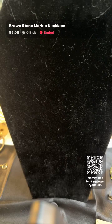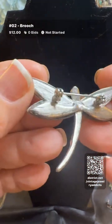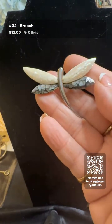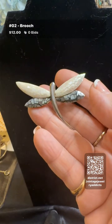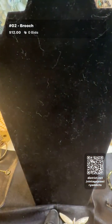I'll show you another brooch. This is a Liz Claiborne. Move this to stage. This here is a Liz Claiborne. You've got your mother of pearl and your abalone. There's her signature there in the back. We'll go ahead and start the auction for that. That's a dragonfly that is currently running.